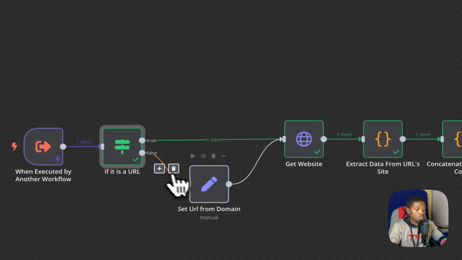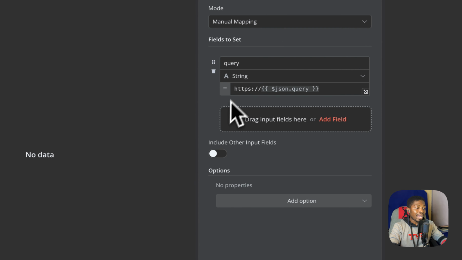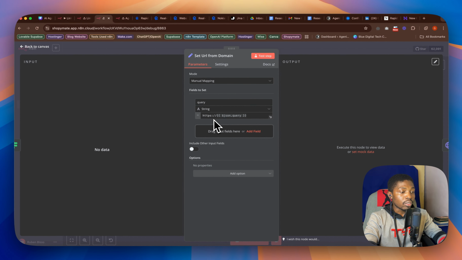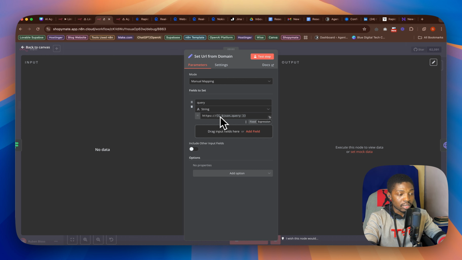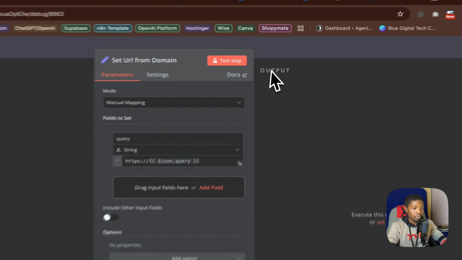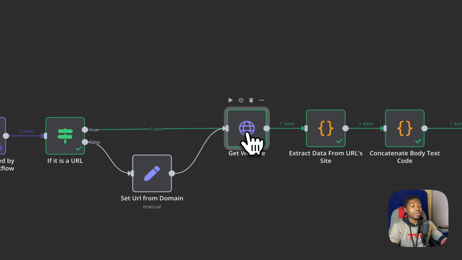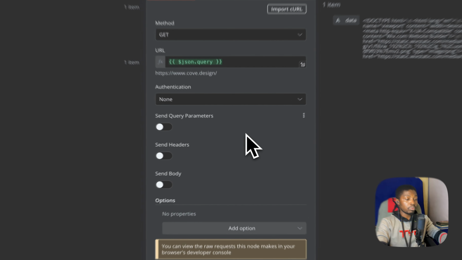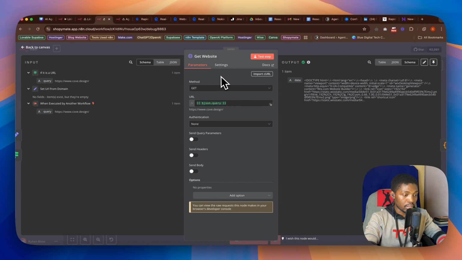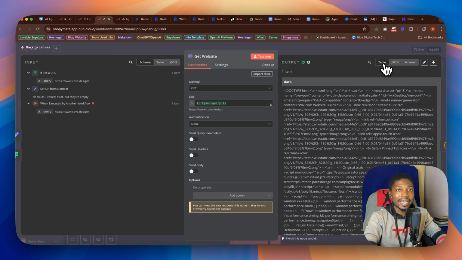And if it's the false branch, what we are going to do is add https:// to our domain name, then pass it to our HTTP request. So this HTTP request is just like opening the website and going to the website.